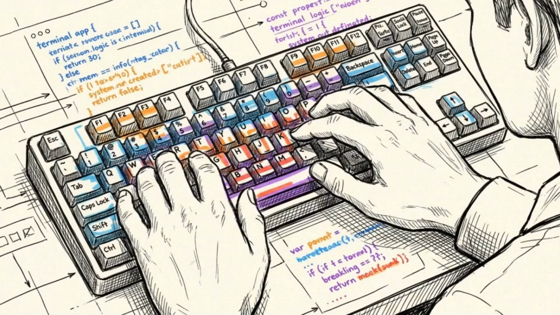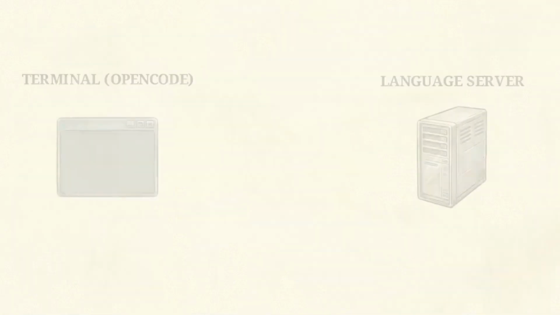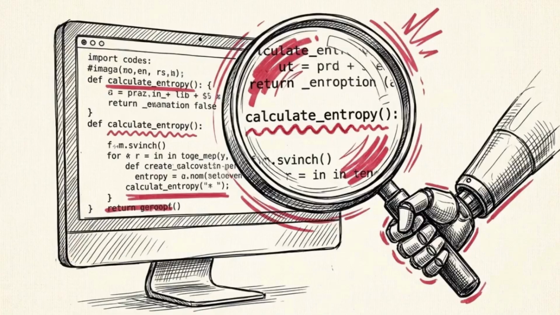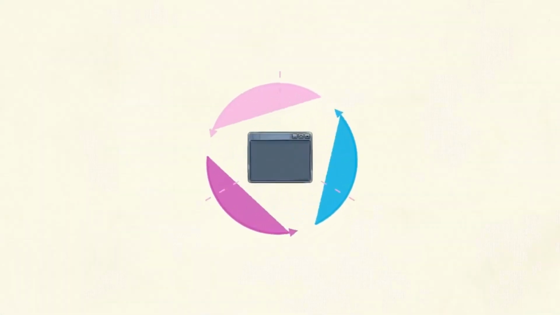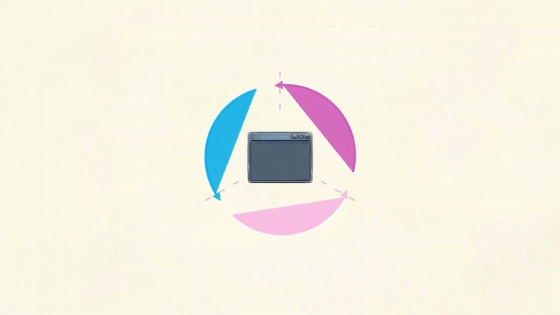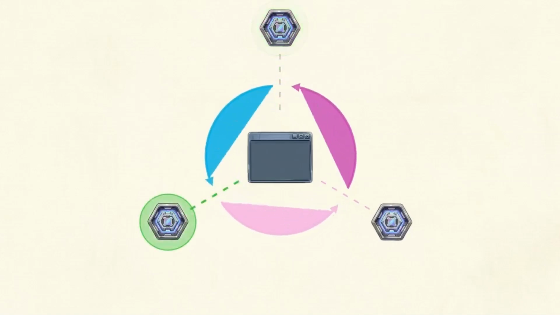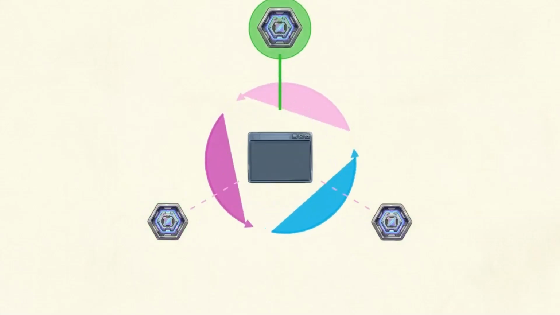This tool acts as the developer's hands and eyes. It lives in your terminal and wires directly into your language server, allowing it to see exactly what your editor sees, including raw compiler errors, so the agent knows for a fact whether the code actually runs. Crucially, OpenCode is model agnostic. It provides the autonomous workflow, but it requires you to plug in a separate brain of your choosing. You decide which language model drives the loop.